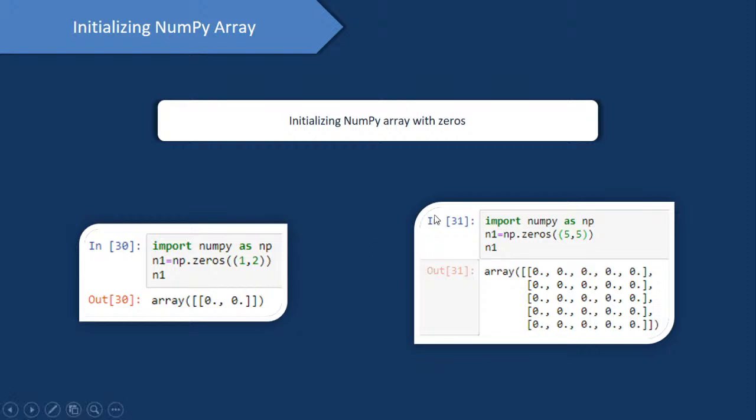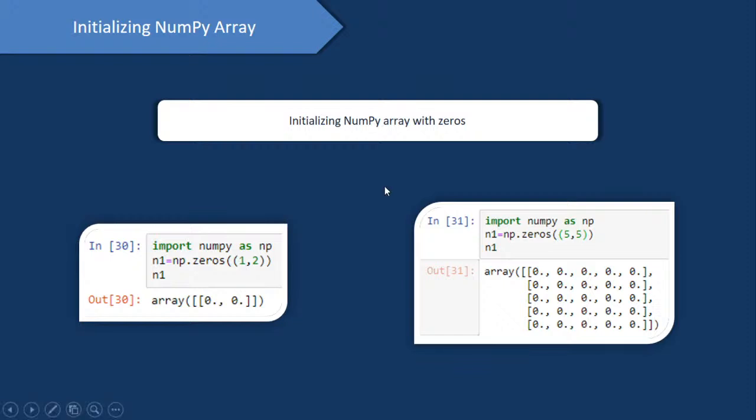So now that we have learned what a NumPy array is, we will see how to initialize a NumPy array. Let's say we want a NumPy array where all of the values are equal to zeros. We will use this method called np.zeros, and inside this we will just give in the dimensions.